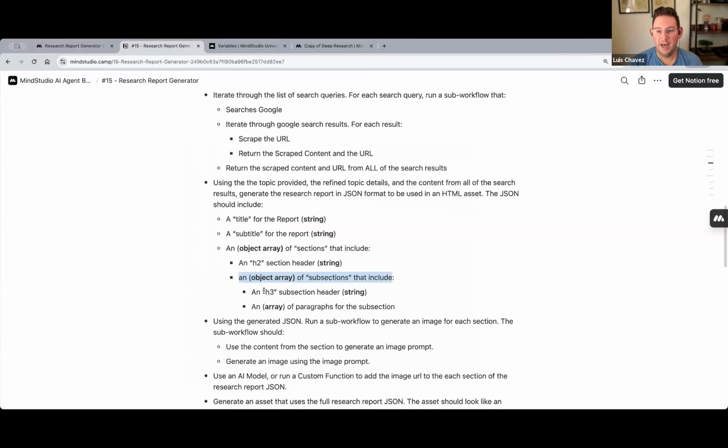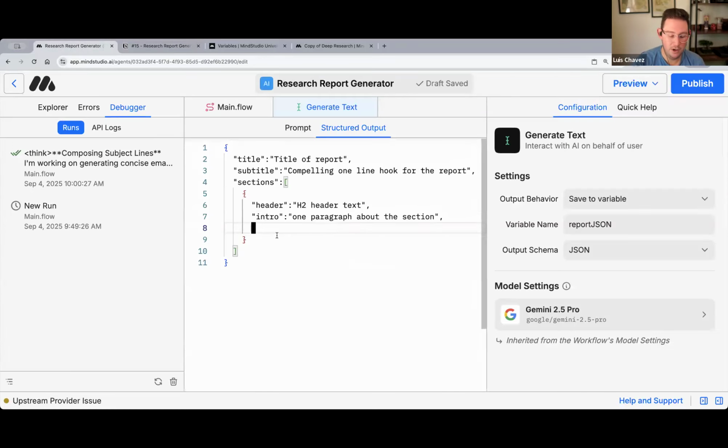And then we have another object array of subsections. So again, just like we did before, we're going to have this key called subsections, and that is also going to be an array of objects. So we added our array with those square brackets, and we're adding our objects with these curly braces.